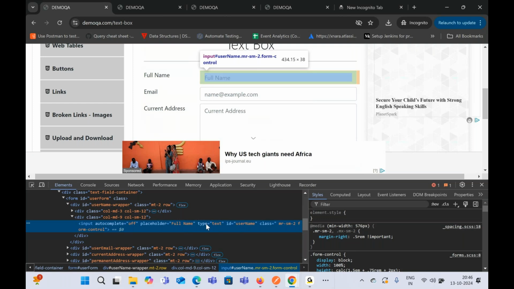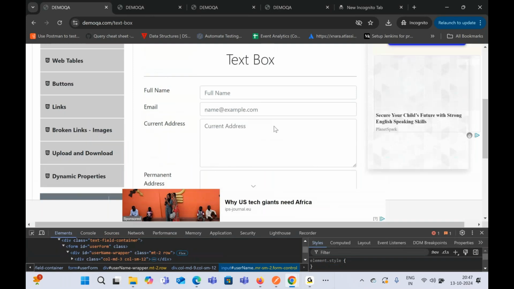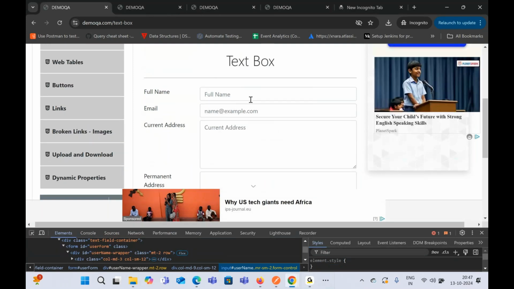So let's write with the ID that we have over here. When writing locators, Playwright follows a similar set of things that we follow in Selenium, which is using CSS selector as well as XPath. Playwright has also given a few default methods, and by using those we can also write locators.